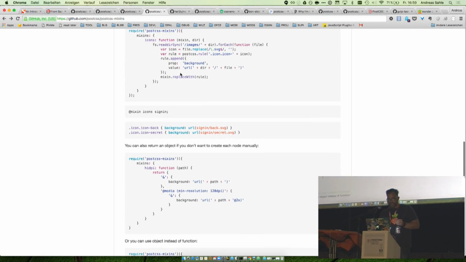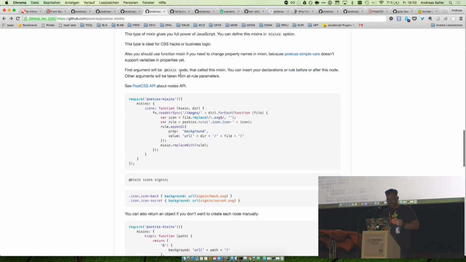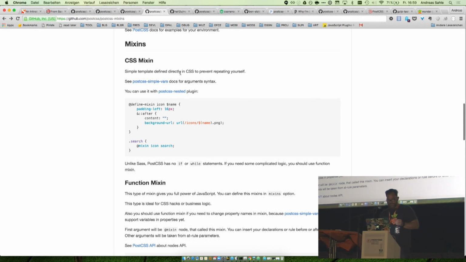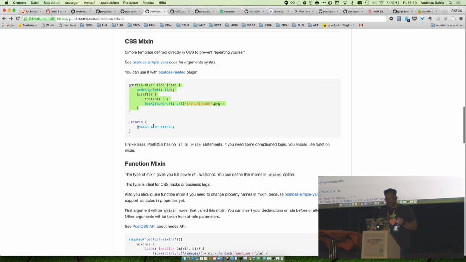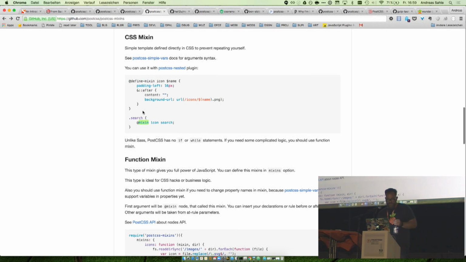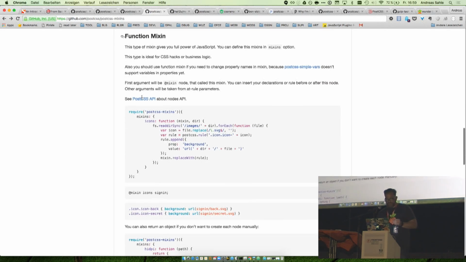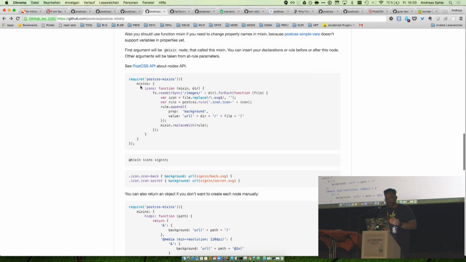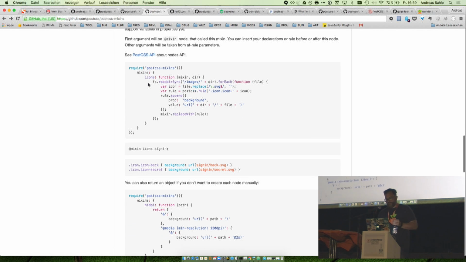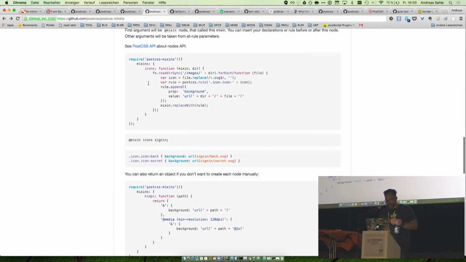That's the mix-in stuff, so we can have a closer look here. You can define the mix-in like that, as you may be used to in Sass, with @define-mixin and @mixin. That's it. And this is the way you could define a mix-in in JavaScript.